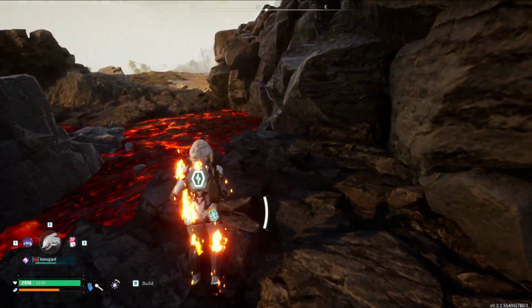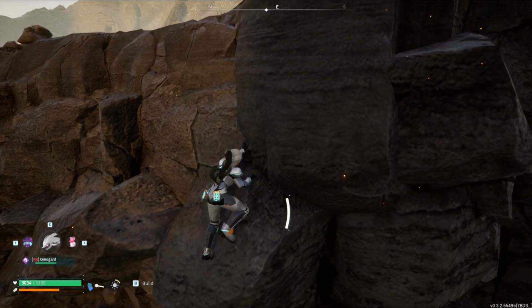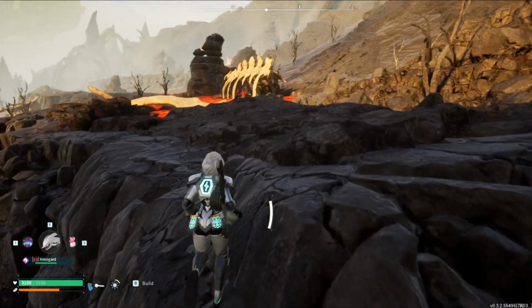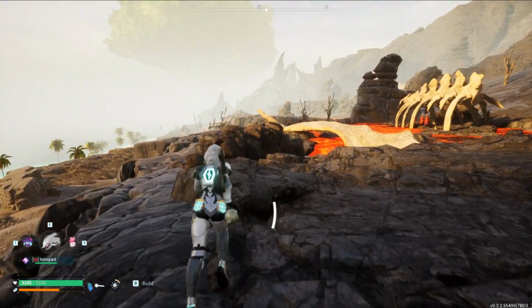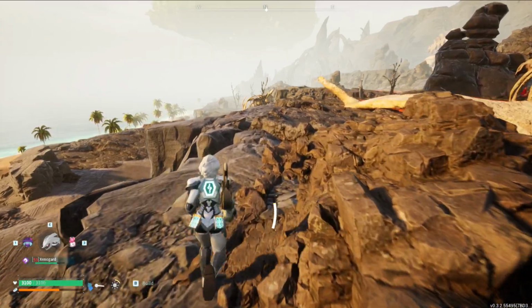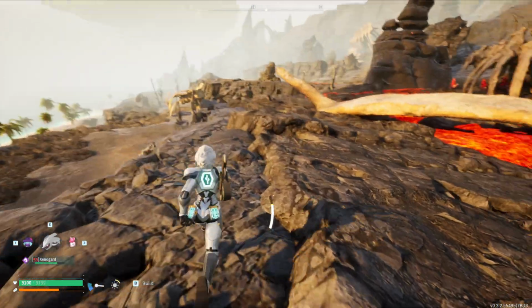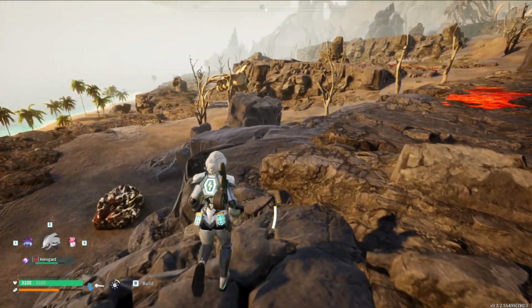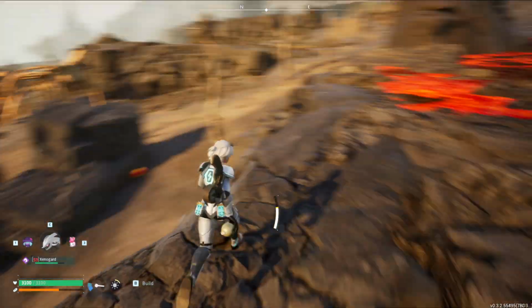Alright, so I guess we'll have to go by hand. Yep. I wonder if they'll let the pals be able to climb. Like, the Xenoguard, I feel like she should be able to climb. And there's a few others I feel like they should be able to climb while we use them.